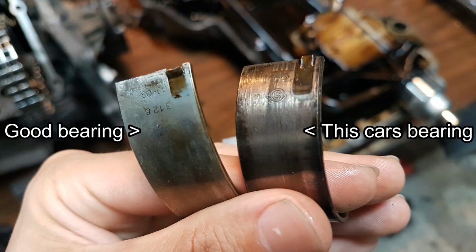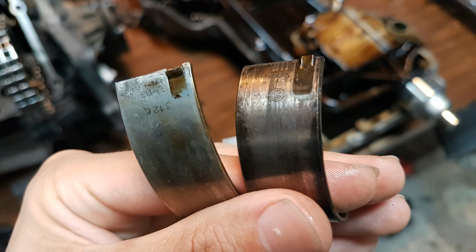Just to show you guys a close-up of these bearings before I get into the test. The bearing on the right is the one I was talking about that seems like it was spun. You can see the scoring on the backside, and the bearing on the left is what a bearing should look like. You can see the backside of that bearing has no score marks at all. So this bearing wasn't too bad at this point, but it still shows you that there was definitely something oil related going on in this car. And I think from the test it will be pretty clear why that happened.